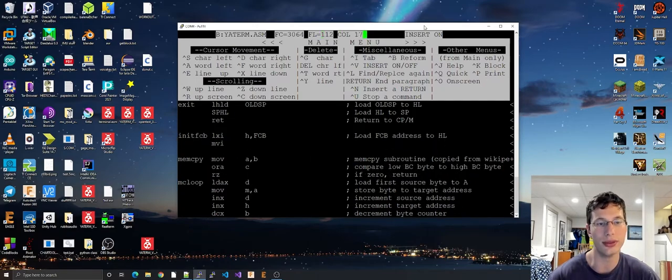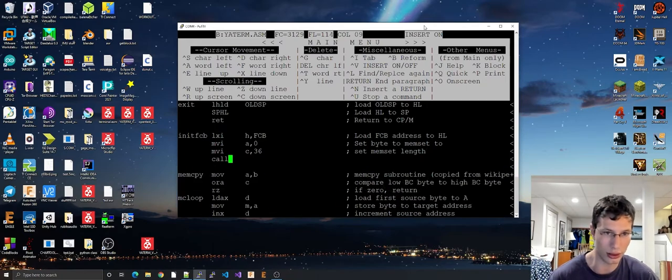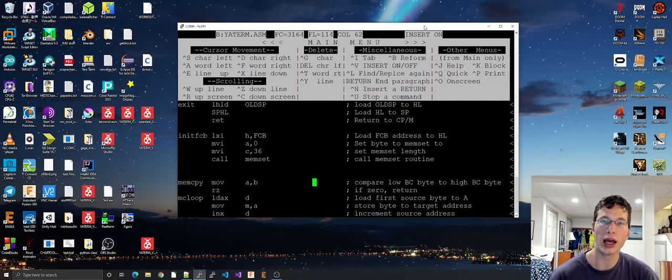Then let's move immediate A, 0 to A. Set byte to 0. MVI C, 36, set memset length, and then we're going to call memset. Call memset routine. Okay. Before we move on, let's make our memset routine.